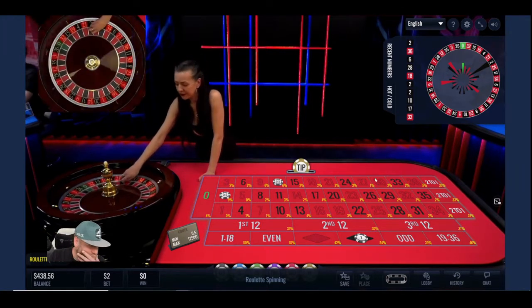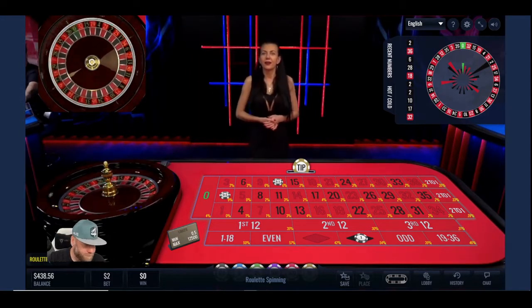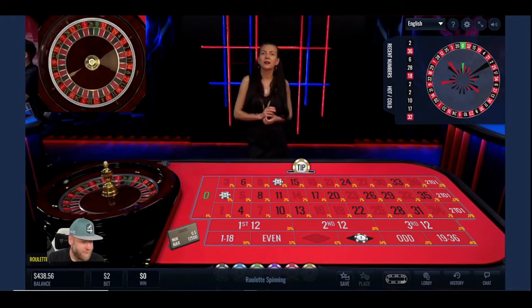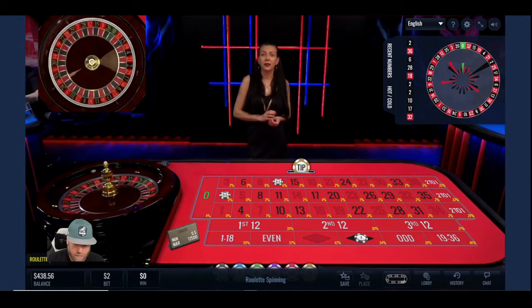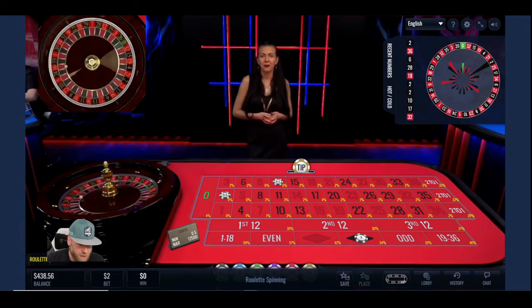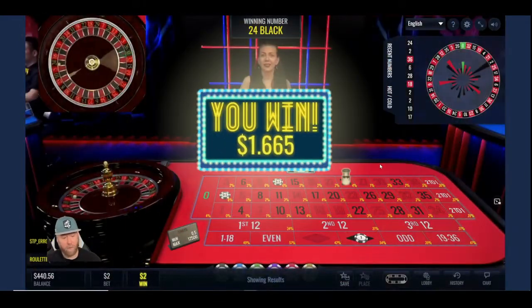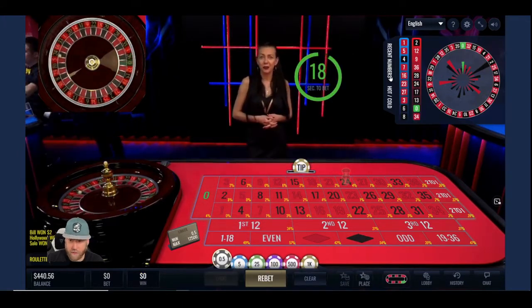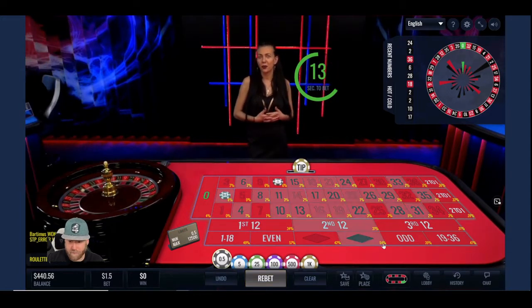Now, this is interesting. I have multiple strategies I was going to mess around with today, but we already had a win. I like that. You had your bet on a color, and then I could play my hot numbers, play the dominant color. We hit the dominant color again, and we got 24. Boom. So again, that was a free bet. I like 12 here with 24. Black is dominant.